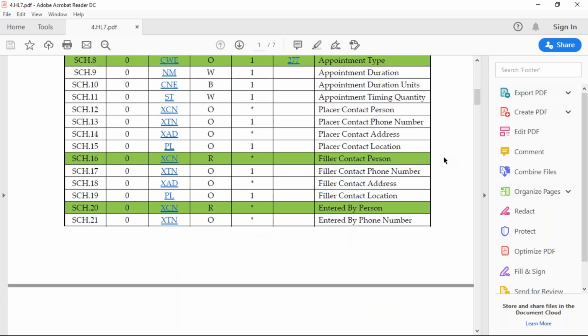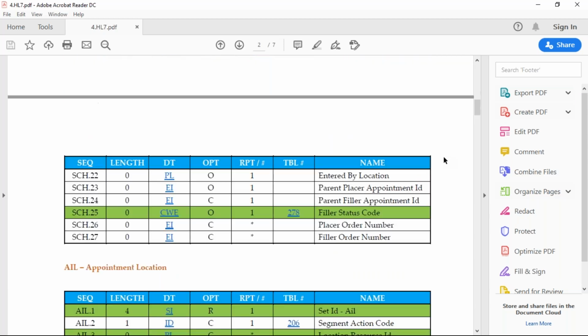And when there is an update to an existing appointment, like as I said, whether an appointment is acknowledged or cancelled or checked in, then another appointment message will be sent over to EHR. So when EHR receives it and processes it, it will check whether there is already an appointment with the same appointment ID or not. If it finds one, then it will update the existing appointment. If it doesn't find one, then it will create a new appointment in EHR.